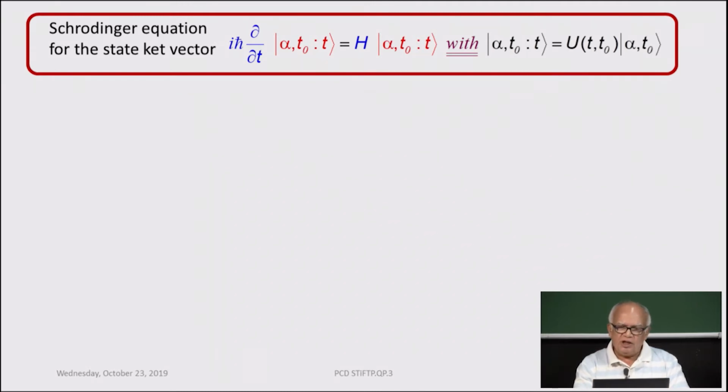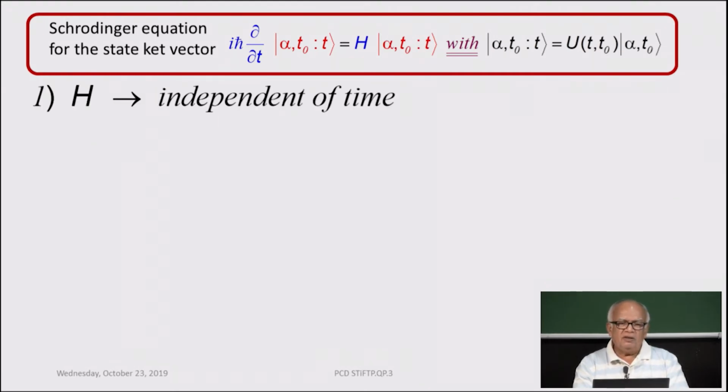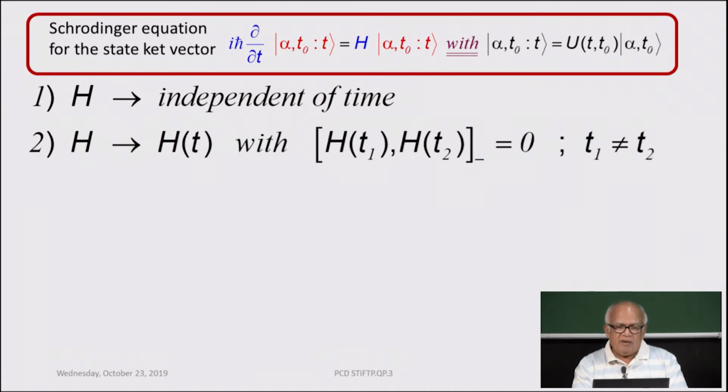We are interested in knowing how you describe this system, whatever quantum system you are working with, how is it going to change with time, and you need to solve this differential equation subject to appropriate initial conditions. And now the question is, what is the nature of the Hamiltonian? The Hamiltonian is typically independent of time, but it does not have to be independent of time, right. It can be independent of time, and then what kind of time dependence does it have? Does the Hamiltonian at time t2 commute with the Hamiltonian at time t1? It may or it may not, right.